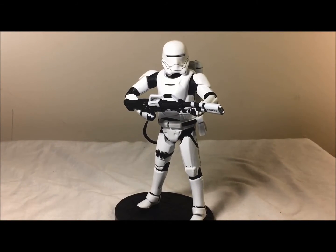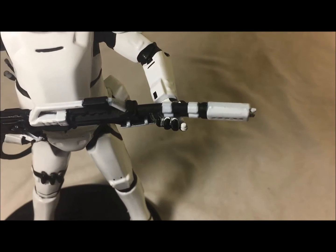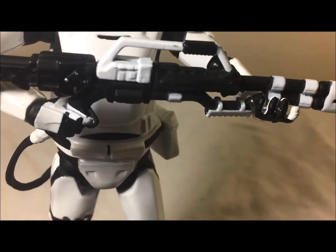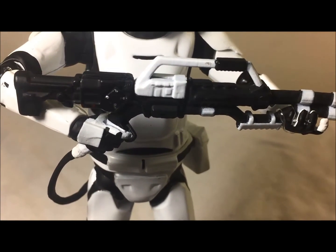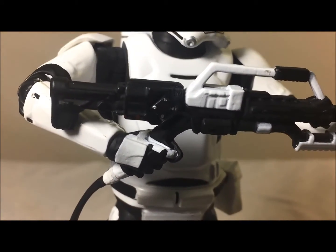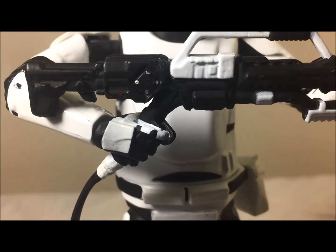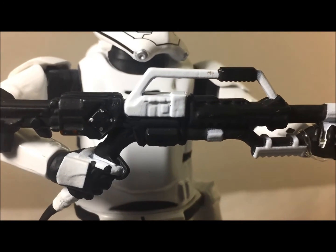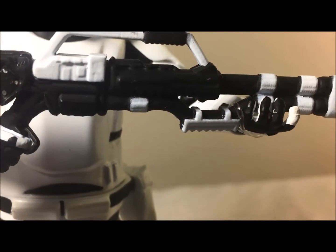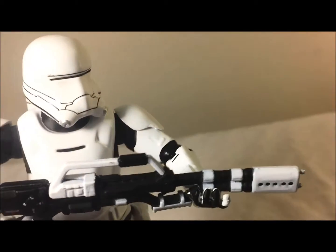Now we're gonna look at the accessories real quick. He comes with his really cool flamethrower gun. I have noticed in a lot of reviews that it's a little sluggish there. I'm actually going to keep the gun in his hands because it has little see-through bands around to keep it there — this is more of a display piece. On the gun, they put a lot of black in there but I'm not seeing that much detail. I wish they would have used a more glossy or white finish because it looks a little pasty. They did put a few silver circles at the bottom, and it's not looking too sloppy — you're not seeing much paint bleeding. The only issue is from the top it just looks a little sluggish.